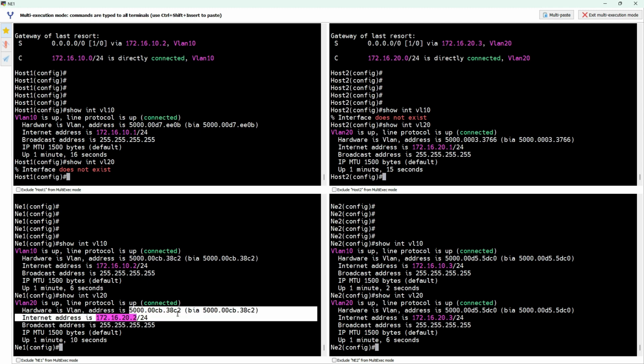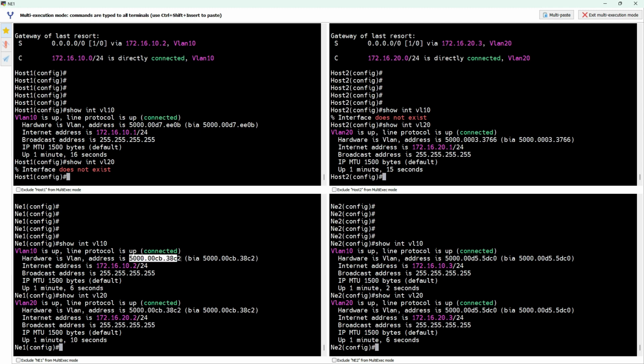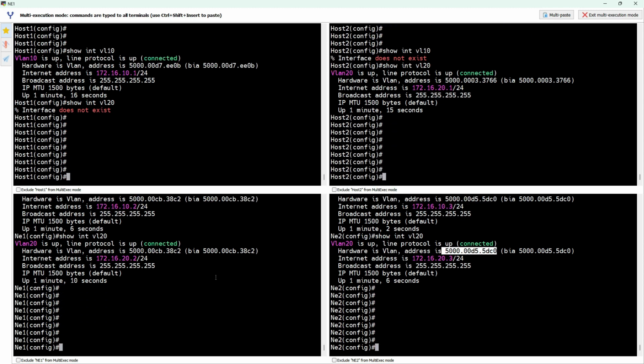That's absolutely fine, because this is the system MAC address and it's assigned on each VLAN. And you can see the same here for NE2.